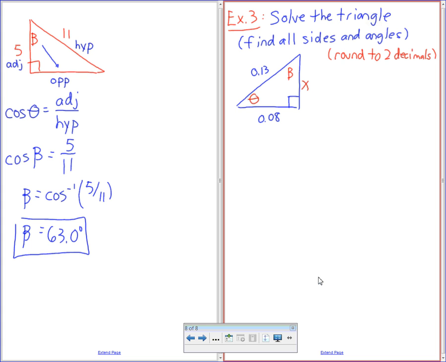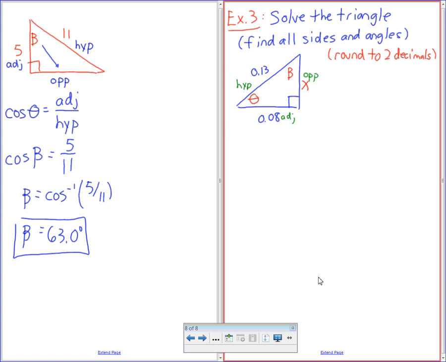All right. So to solve this question, I'm going to start off solving for theta first. If I'm solving for theta first, what's the opposite, the adjacent, the hypotenuse? Luke, go. For theta? Opposite would be x, and the adjacent would be the bottom one. Not your hypotenuse. Okay, good.